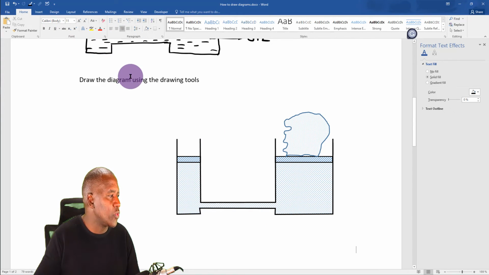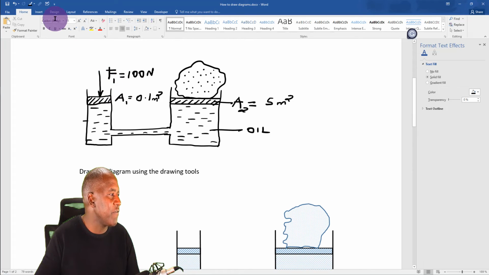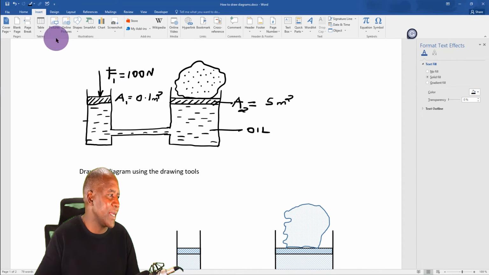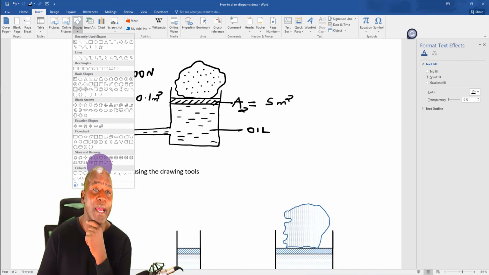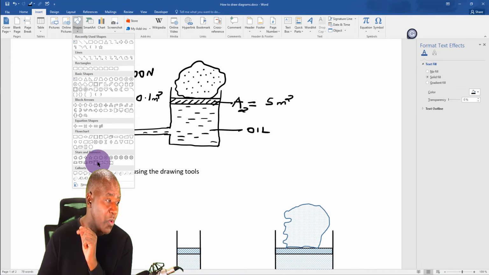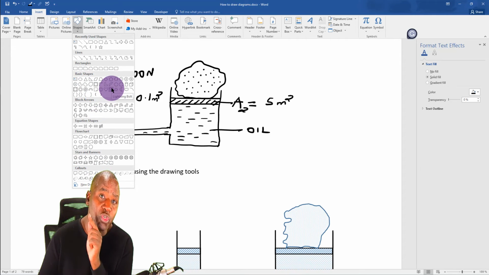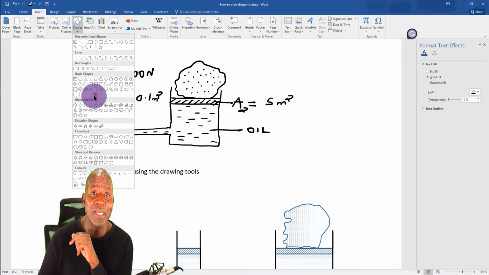The next is to have that arrow that shows F1. So I simply go back again to Insert, Shapes. By the way, any diagram you think about drawing, always try to find out whether there is a shape which resembles the diagram which you want to draw. If there is, you choose that shape and then edit the points.